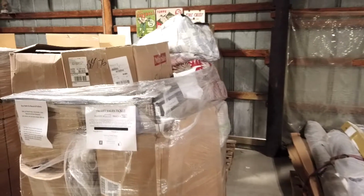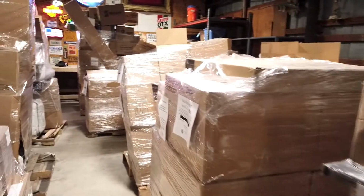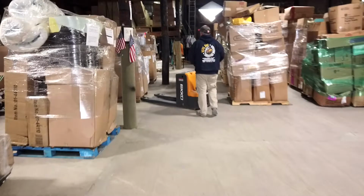It fits a lot of different resellers. Like I said, marketplace, retail locations, online sellers. I got customers that buy full loads of this stuff for the retail locations. Great program, probably one of the most popular programs. I get it in a lot, and when it comes in, it usually goes out very fast.